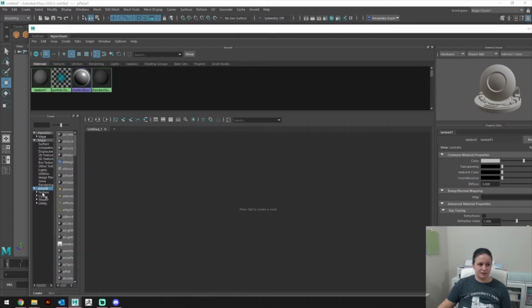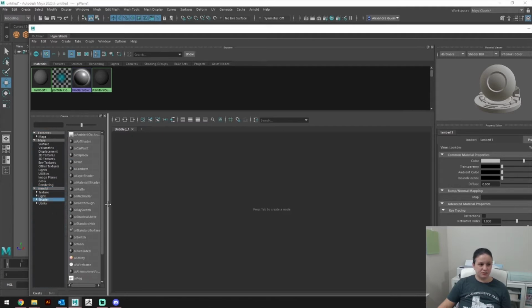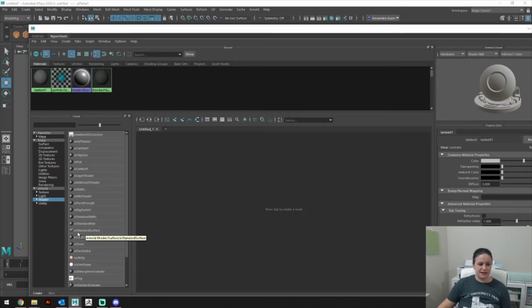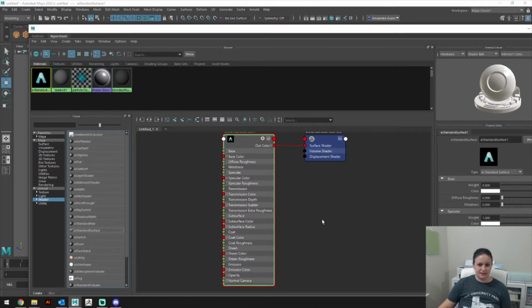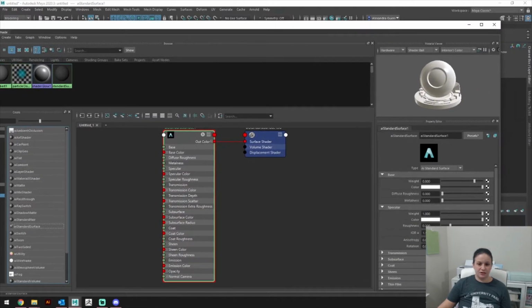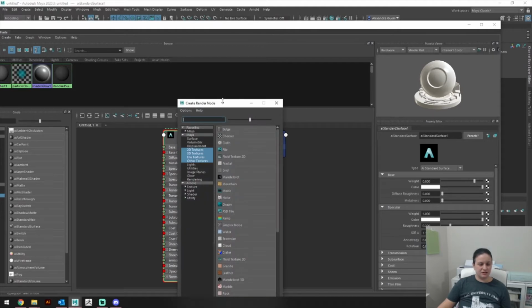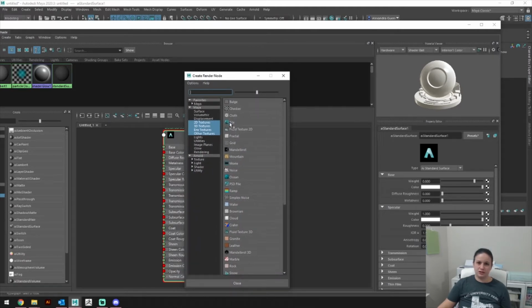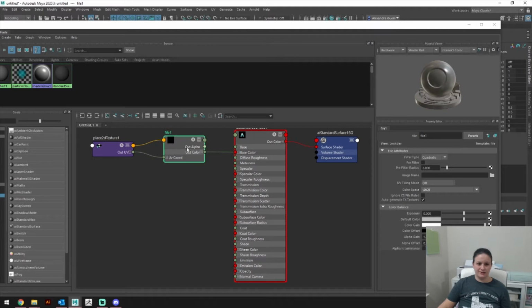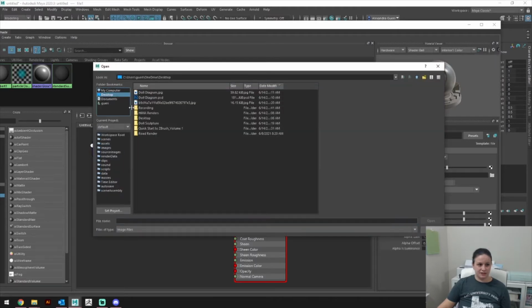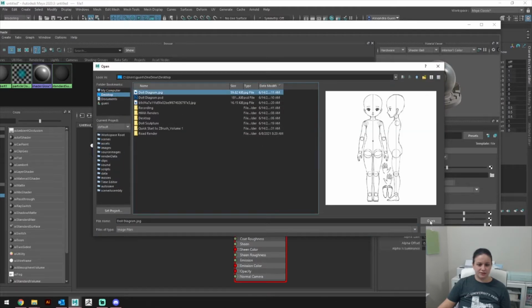So I've opened up Arnold here. I'm going to drop down to the shader, and then by pulling this out, I'm going to open up the AI standard surface. Now that I have that open, I'm going to go to the color and click the checker box in the attributes here on the properties editor. So I'll open up that checker box and I'm going to click file. Now I have a file connected to my shader. In this file, I'm going to click the file box, and then I'm going to go to my desktop doll diagram, which I've already created.